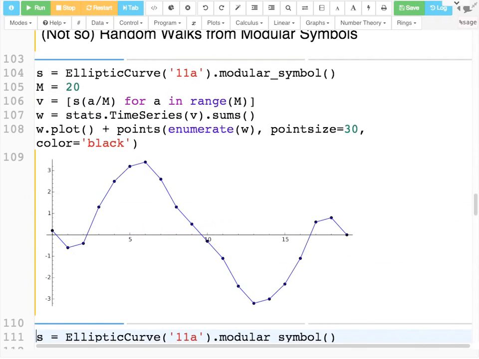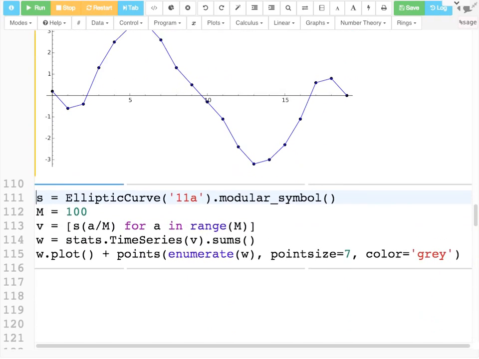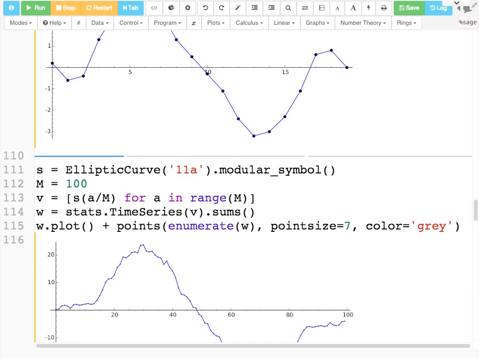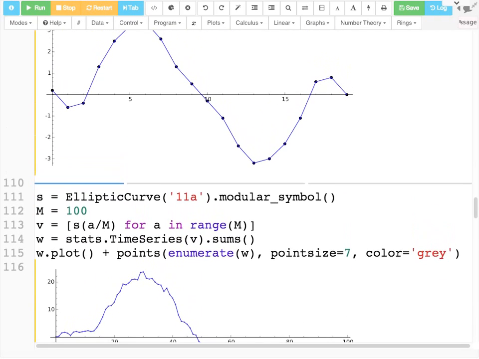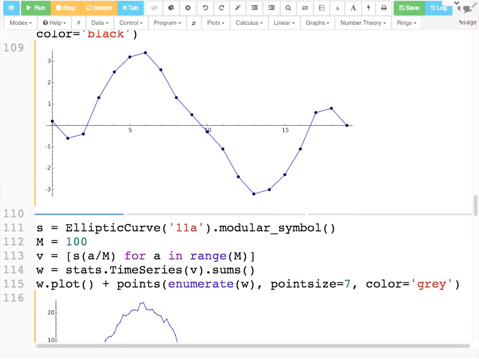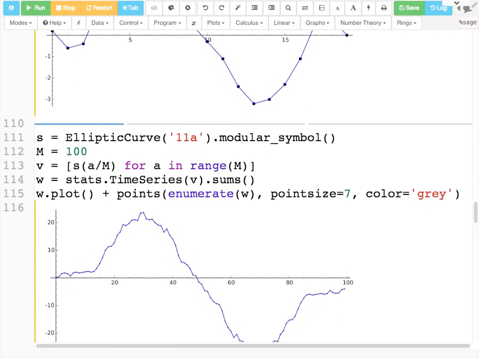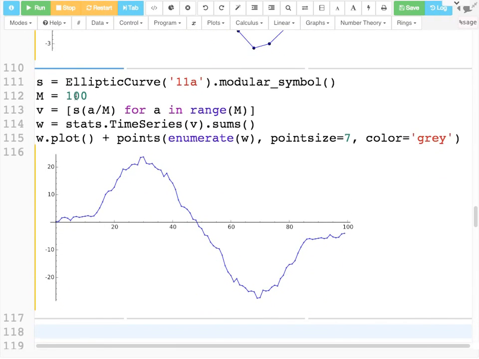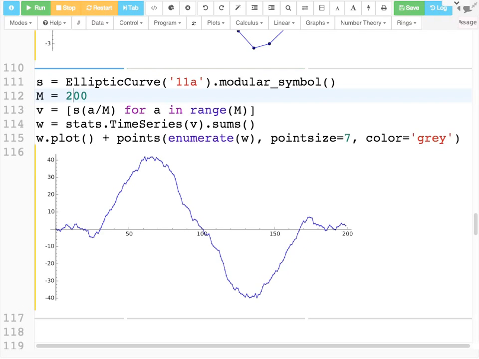So this is just what I showed you. Let's try it for a bigger value, say 100. Notice the pictures are kind of looking similar, just more refined. So you are getting a basic shape there. It's getting nicer and nicer. Let me change this to 200. Remember what it looked like? Looks pretty similar. Change it to 500.